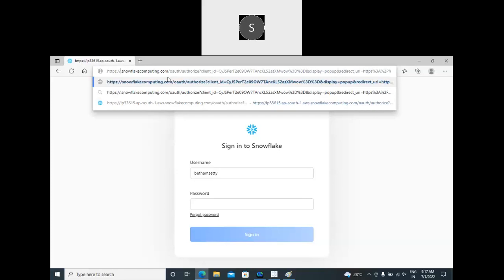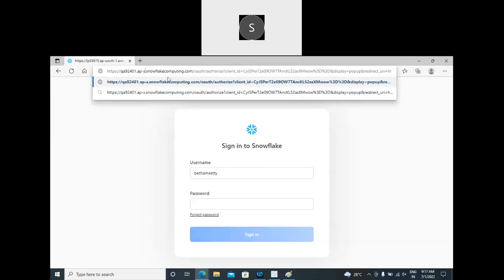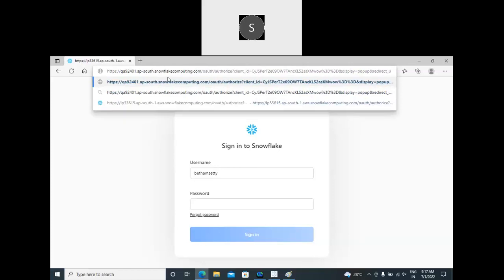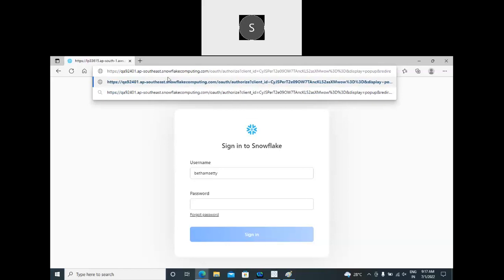It was QA92401.AP-SOUTH-EAST-1. Okay, so till here this is fine. Take it here and remove the rest of the part which we have in the link.